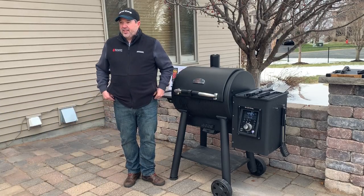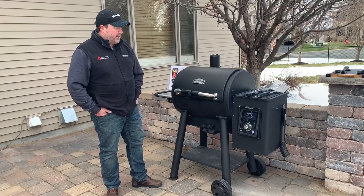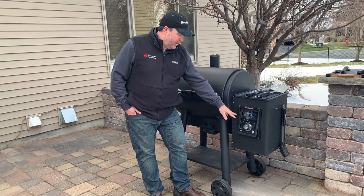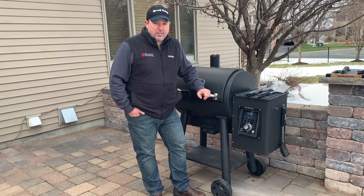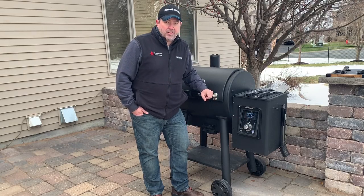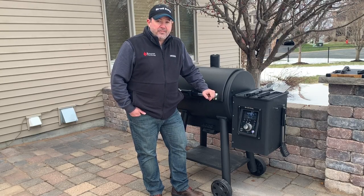Just to show you a couple of the features of the Regal Pellet Grill, some of the things I really like about using my Broyal King Pellet Grill — first of all, the controls. The controls are super easy to use, great functionality, big screen so it's easy to see, and we've got three presets built in: 225 degrees for low and slow cooks, 350 degrees for roasting, and a 600 degree preset for searing.